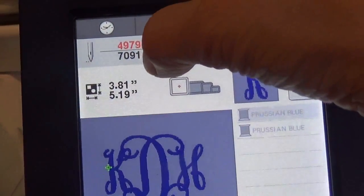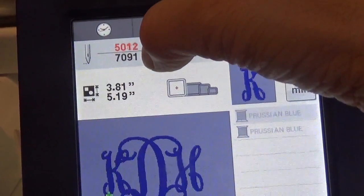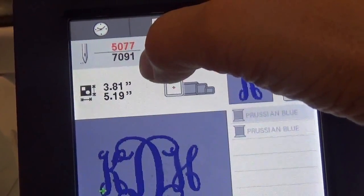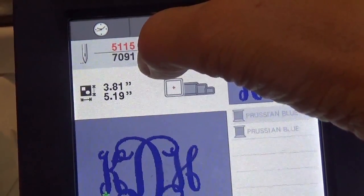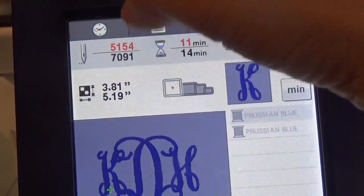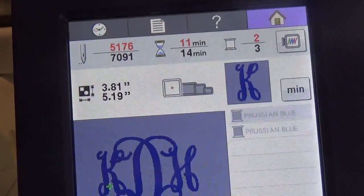This is your stitch count, the 7,091. And some people charge by the stitch count. I don't. I usually just gauge how big the bag is, and how much I'm going to charge for the monogramming. But some people charge by the stitch count. That's how many stitches there are, and then the top number, the 5,147, is what stitch it's actually on now. Okay.